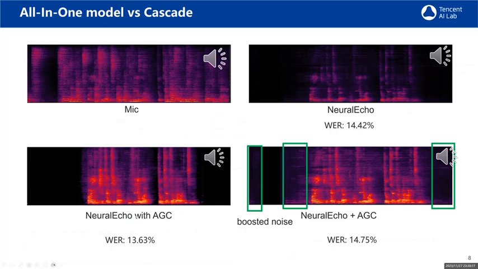By using the NeuralEcho model with AGC branch. For comparison, we just use the output of the NeuralEcho model and send that to a conventional AGC tool, and for the energy boosting, the background noise is boosted.